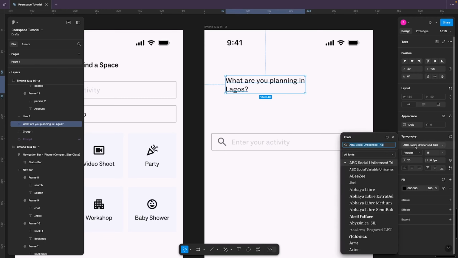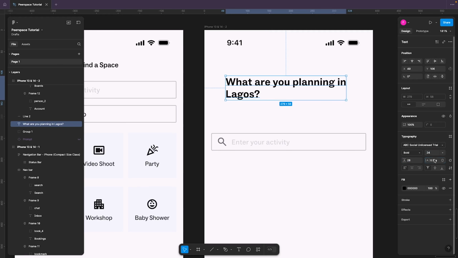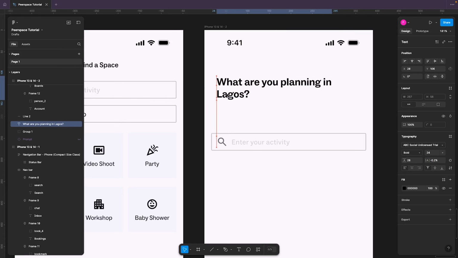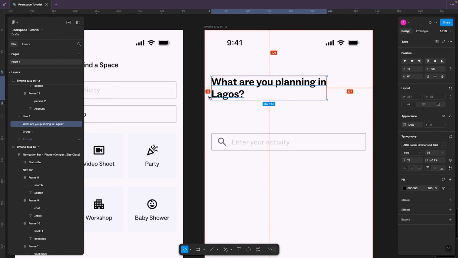And then we make this bold, give it a font size of 24, line height of 28, and then letter spacing of minus 0.2 reset. Then we make sure it's just 16 pixels away from our edge here. You can hold Alt while selecting it, just to be sure that it's 16 pixels away.